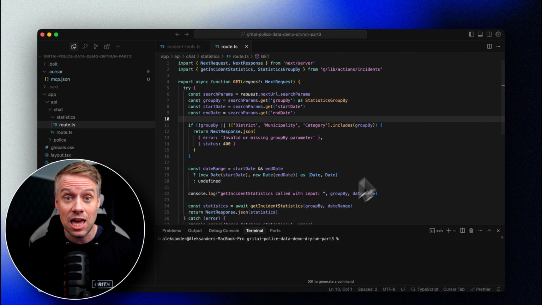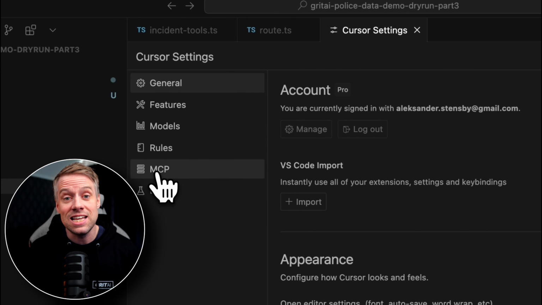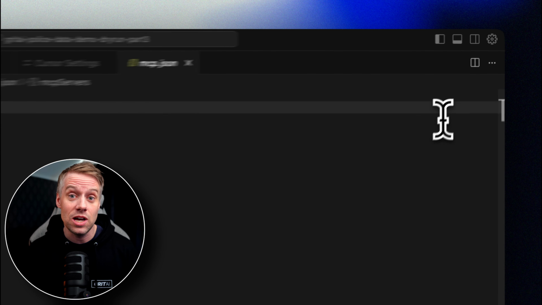Let's start by connecting Cursor to our Supabase database using the official Supabase MCP server. This will allow us to equip Cursor with a number of tools or abilities that it can use when developing against our Supabase data. There are over 20 tools available in the Supabase MCP server. First, let's open Cursor and look at how we can add MCP capabilities. Let's go to Settings and click MCP. Here, we'll see any servers that are already configured in our project, and we can add our new MCP server.